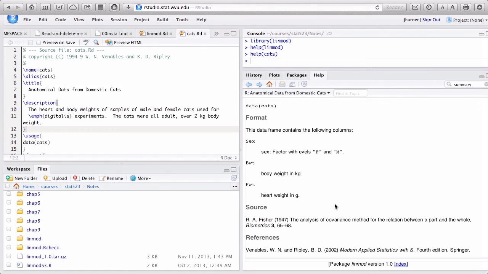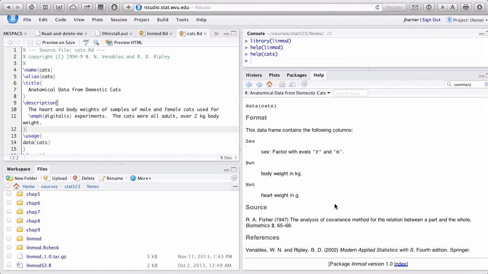Oh, I didn't tell you how you create a file. The main way you create a file is using the save command. There's another way you can do it too, but the save command is the most common. So you use read.table and read in the file, and let's suppose it would be called absorption or something, and then you say save absorption, and you have to put the right ending on it. But we'll go through that next time. Right now, we already had cats. That came from MASS, right? So you didn't have to create it.